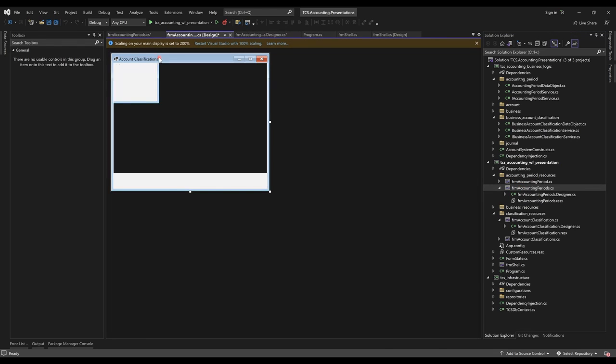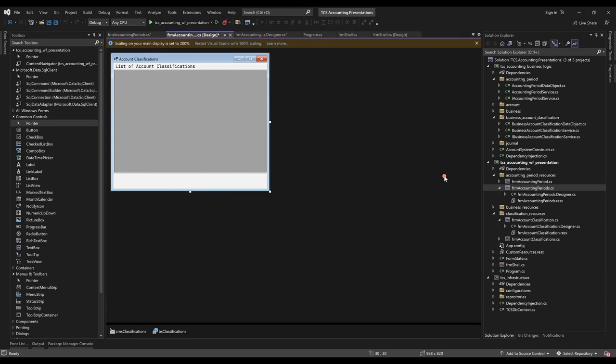So let's come back here and see why. All right, so doing that renaming actually resolves the accounting periods for us. And we can go and check that our accounting classifications is untouched. It's still perfect. So let's come back to accounting periods, which is where we are now.